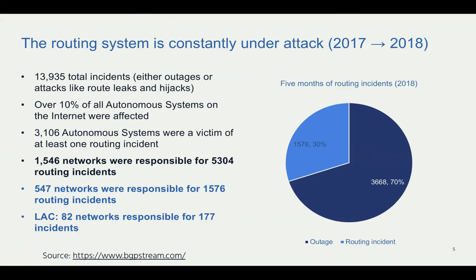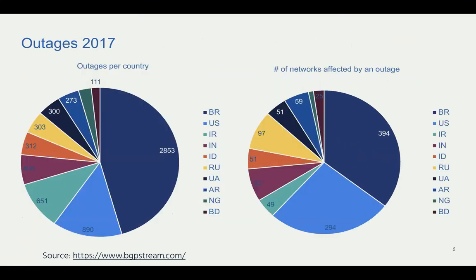And again, I'll show you some charts that will detail the statistics, but this is just to give you an overview. And if we assume that this distribution is even, then I think we are doing better in 2018 than in 2017. So let's talk about the outages. And what is an outage? Well, it's loss of reachability, right? So a particular prefix, particular network disappears from the face of the internet for some time. That's an outage.